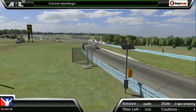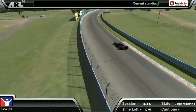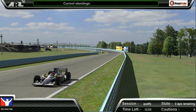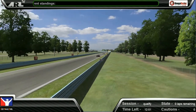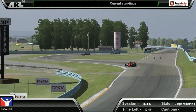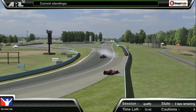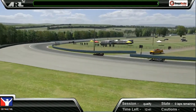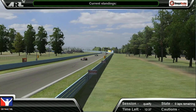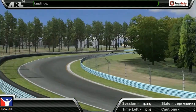The important thing for people will be not to make a mistake, so they're not forced to come into the pits and get a fresh car. Obviously with unlimited fast tow, that option's open to them. But the key thing in quali is to keep the same car that you've got and burn that fuel down as much as possible. Somebody won't be keeping the same car all the way through qualifying, I don't think. Into the barriers there. I think that's one of the Team ART cars, so it's either Wim or Kevin, I think.